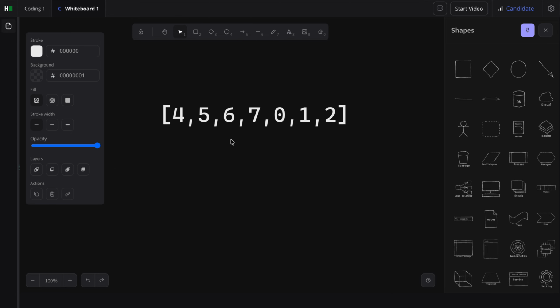Now for something where it's in ascending order but shifted to the left by k. Here we see 4, 5, 6, 7, and then 0.